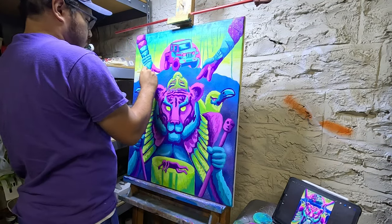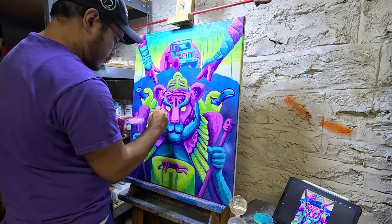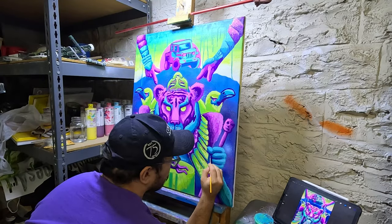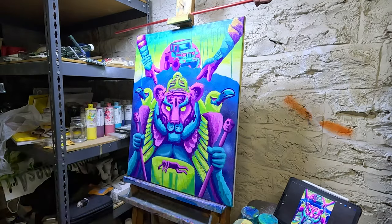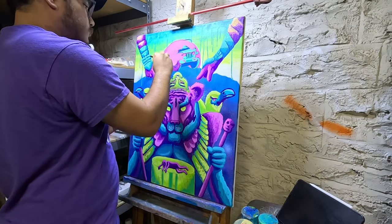I basically freehand sketched everything in this piece, including the car at the top, and it came to a point where I just wasn't happy with how it was looking. It just looked a little wonky, like a little toy car. So I decided to just cover over it and paint it new. Luckily, this was pretty simple as I had the perfect color for that circle background. So I just sort of filled it in.